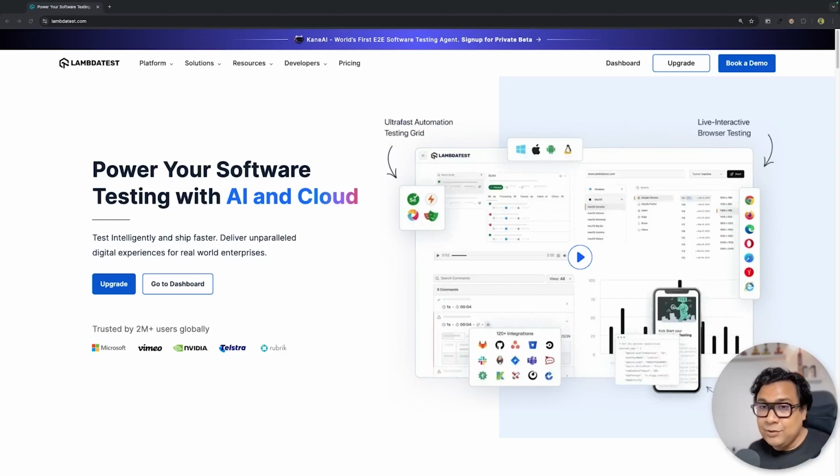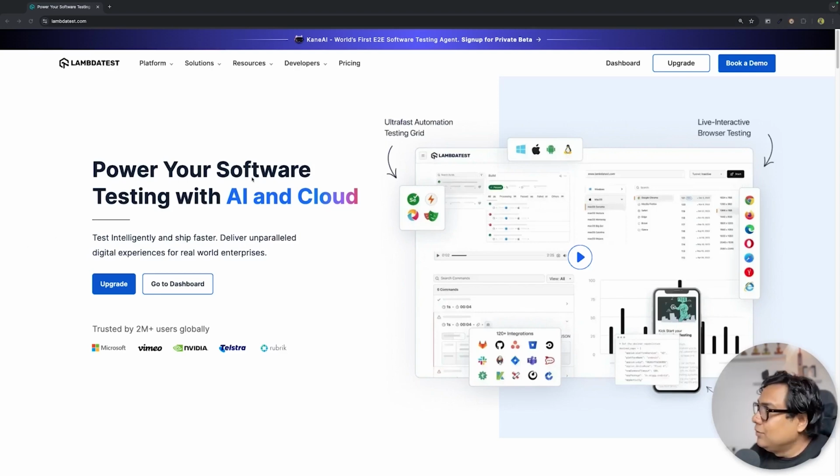In the last video itself, we explained why LambdaTest is very important, especially in cases where you don't have some of the environments with you on which you want to run the test. For example, you may not have Windows 11, you may not have a certain browser, and you can use LambdaTest very easily to push some of these test cases that we have written, run them, monitor them, see whether they are failing, and do a bunch of things around it.